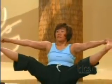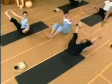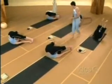Looking good. Exhale, I want you to roll back. So when you're ready, you're going to do just a slight pelvic tilt. Watch where you are on your mats, guys. Go ahead and roll back. Toes are going to get all the way to the mat. Beautiful. When you get there, go ahead and draw your legs together into plow.